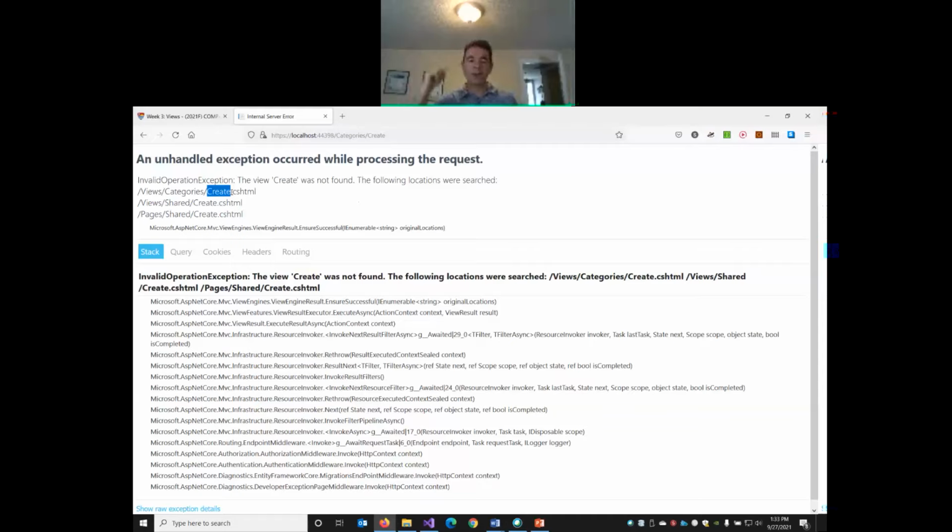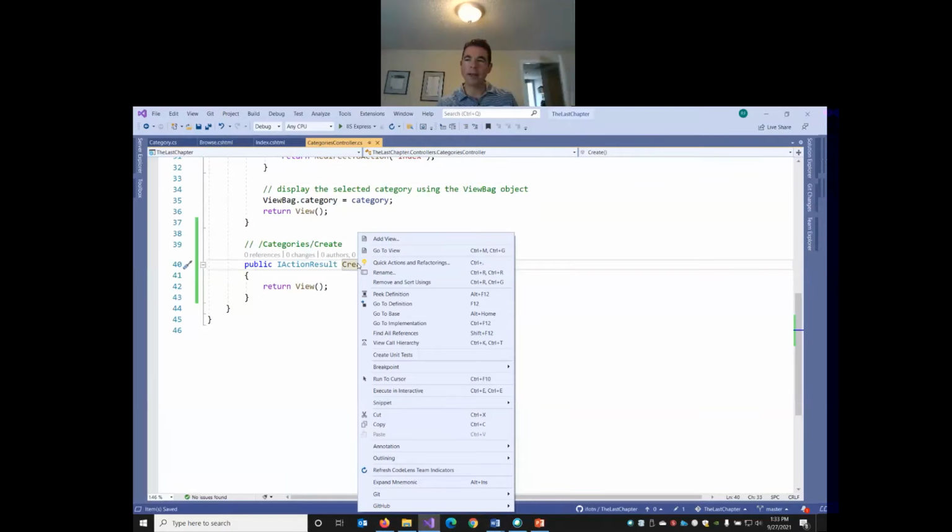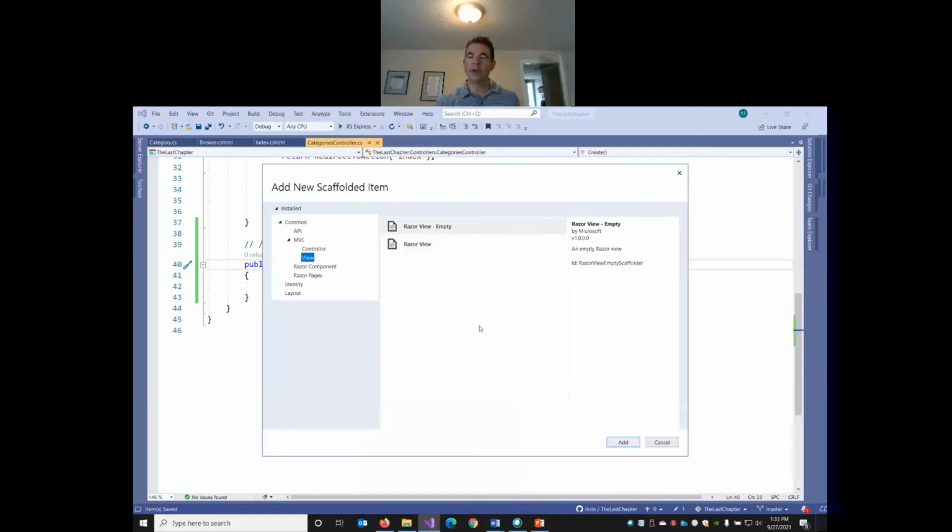So we're going to do it, but our process is going to be different than what we've done before. I am still going to right click my method name and click add view. Last week when we created our categories index and categories browse, we were picking this first option, Razor View Empty, which Visual Studio describes as an empty Razor view. No kidding. This time I'm just going to pick Razor View. And notice the description on the right here, it's a bit different. A Razor view with or without a strongly typed model. So we want this option instead. So pick the Razor view and click add.